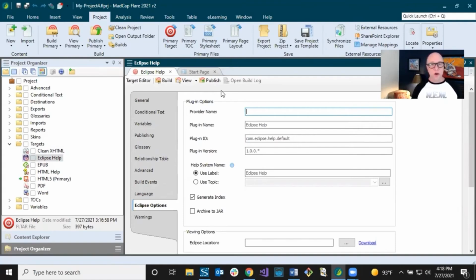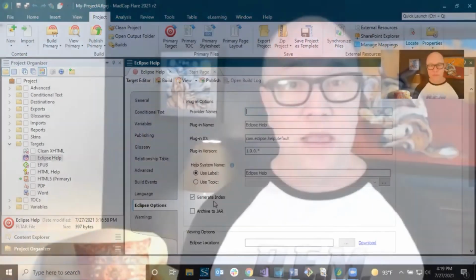And so when you are developing your target, you're going to want to come in here to the Eclipse options tab and fill this stuff in. So you're working with the Eclipse integrated development environment. And of course, 1% of you are going, that's awesome. That's exactly what our company uses, and I need that. And for you, then this is what you should do. It works really well with that, and you're going to use Eclipse Help.